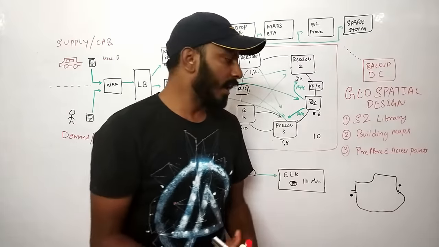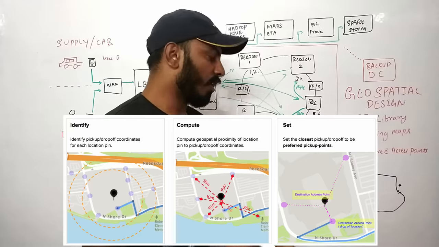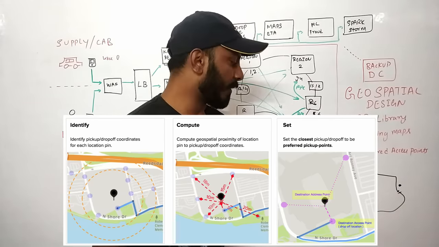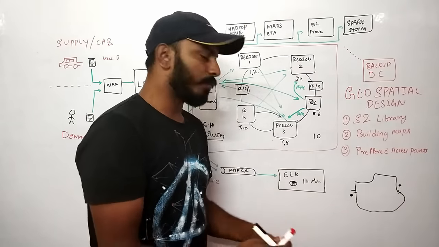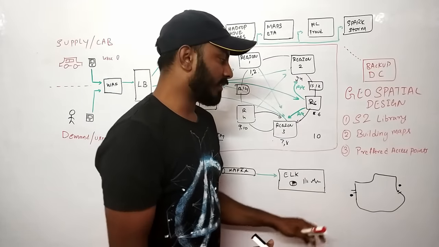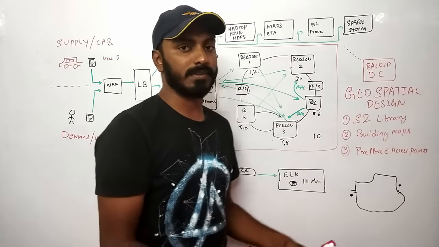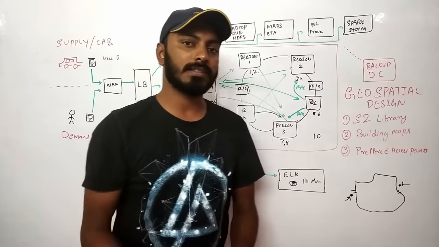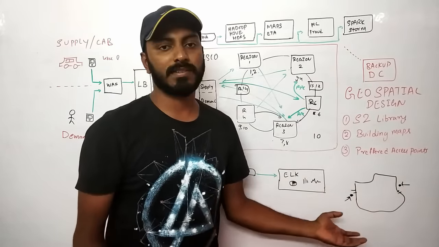How did it learn? It learns based on repeated behavior: Uber drivers or cabs used to stop near the entry and exit gates because they can't enter the campus. That has been learned by Uber, so it automatically shows customers that we can only pick up from these two points. We can't enter the campus. These are called preferred access points. They use different algorithms and machine learning to automatically figure out these preferred access points.